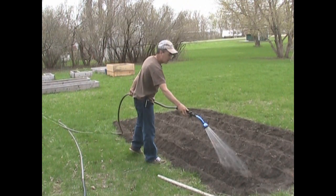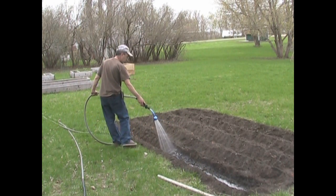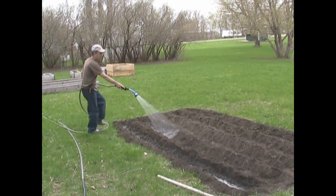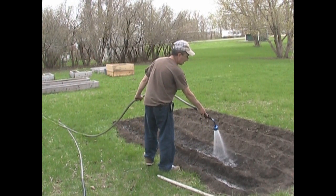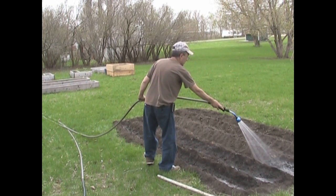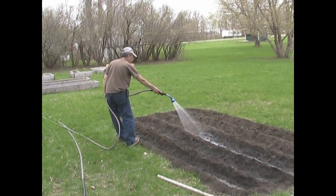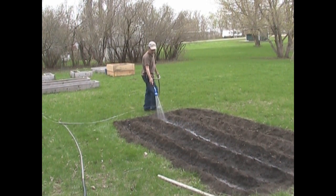Before I cover up the corn, I'm going to go through and give them a nice moistening — not a soaking, just a moistening to make sure that the soil around them is moist. The reason I do this is because if I cover them up with dirt, you never know if the water is going to soak in. Sometimes when you water, you think the plants are really well watered and then you dig down about an inch and it's dry. This way I can be sure that the seeds are in contact with moist soil, which gives the best possible chance of germination. I'll then cover them with just a little bit of soil, enough to hide them from the birds — because the birds around here are just dying to pick these seeds up out of the ground.